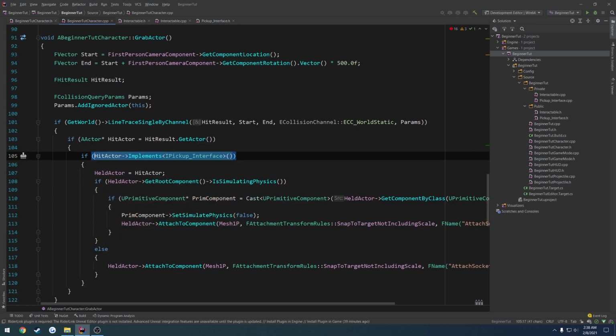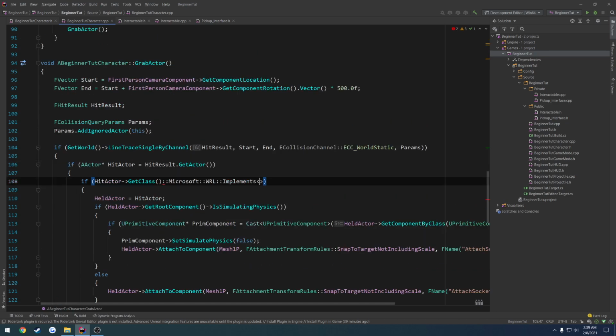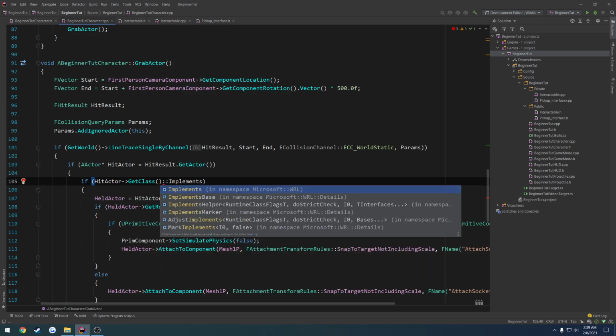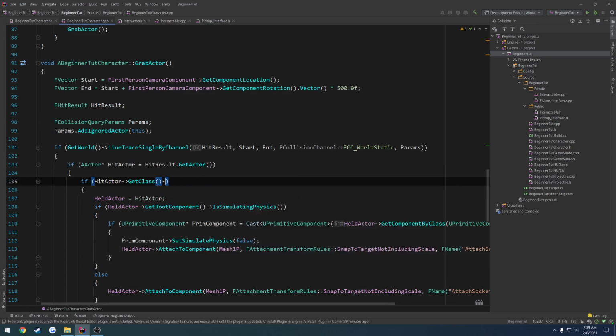We can also do it with the actor's class, and what is it? Implements. Oh, that's not the way. And then just check if the class implements a certain type of interface. I'm going to go the casting route.